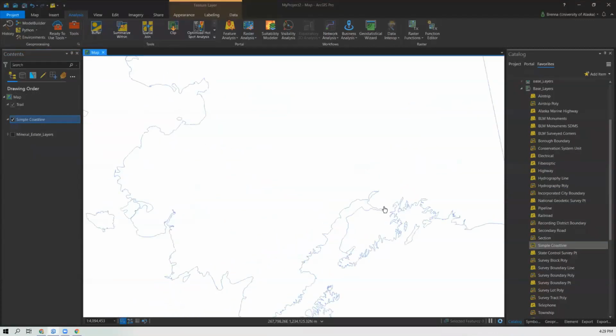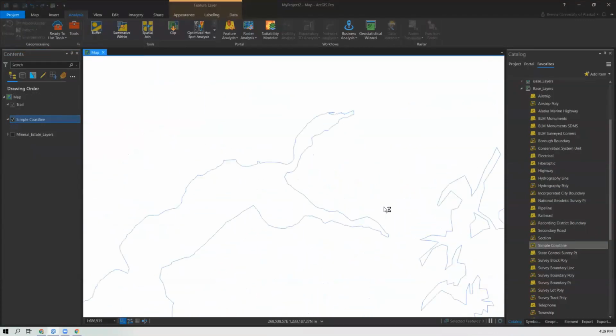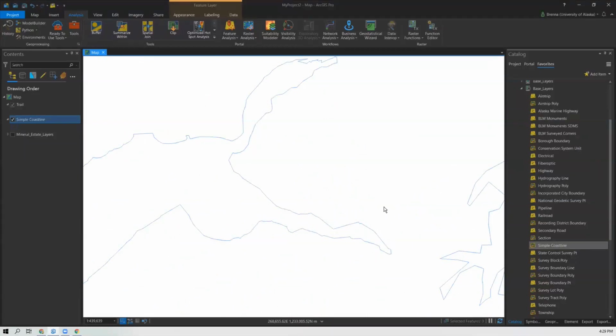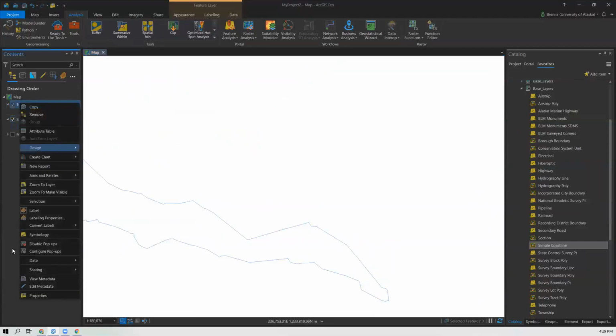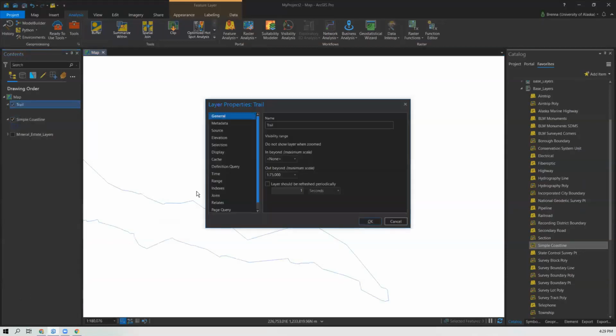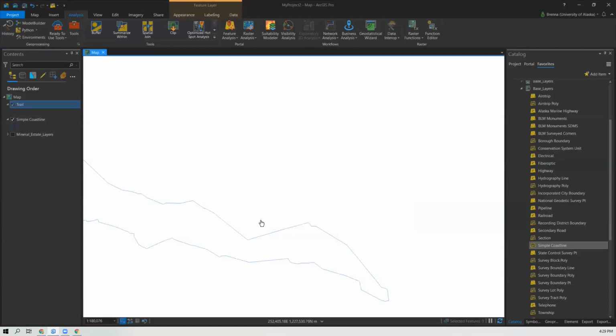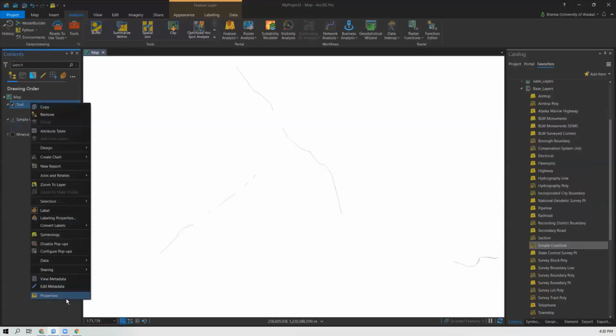So for example, if I zoom into Anchorage, at some point I should start getting trails, and I can either keep zooming until they show up, or you can go in and look at your properties. They're at a zoom level of 1 to 75,000, and I'm still at 1 to 180. So I can either keep zooming in until I find some trails. There's some. Or since I loaded it from the feature server, I should be able to change that setting if it's something that they allow from their end.